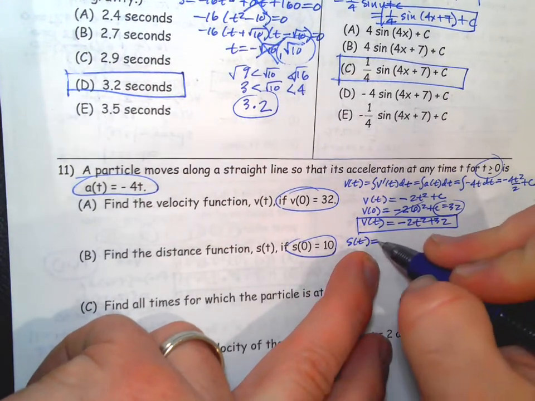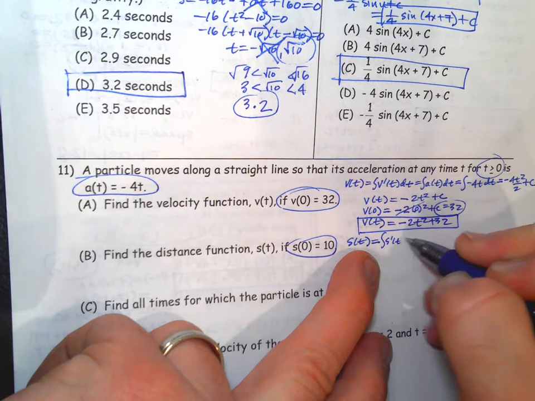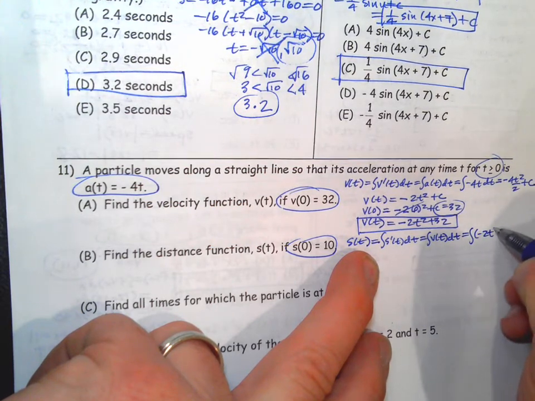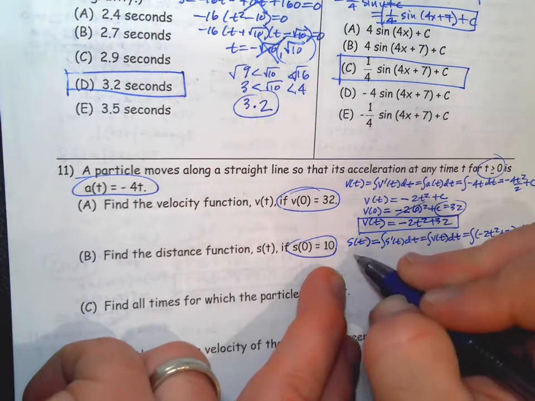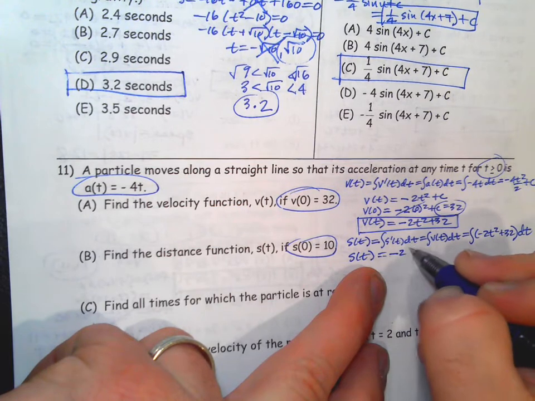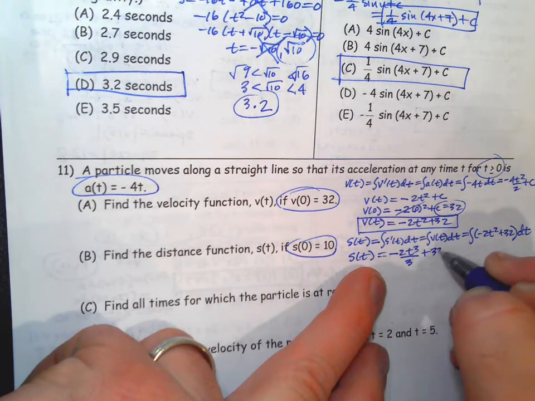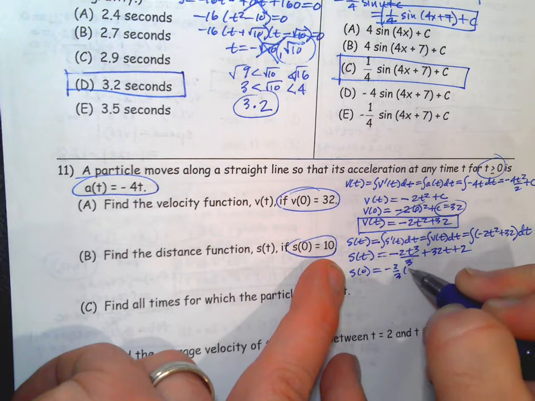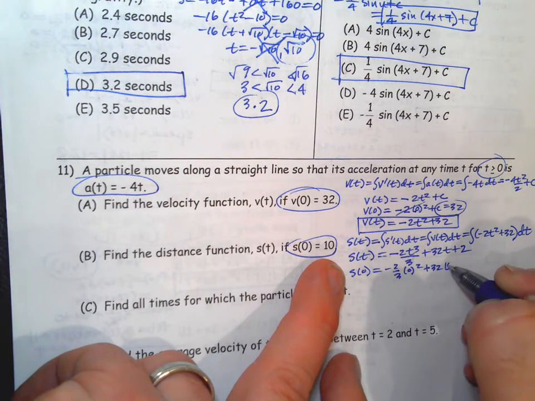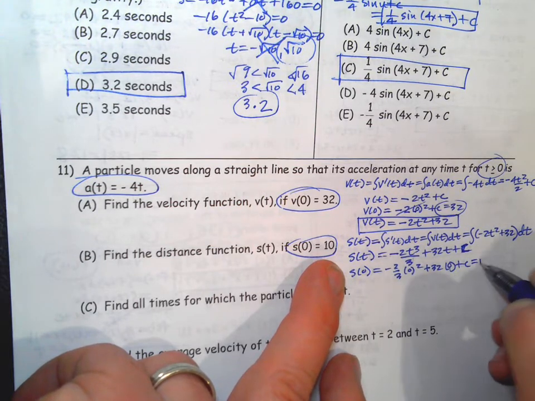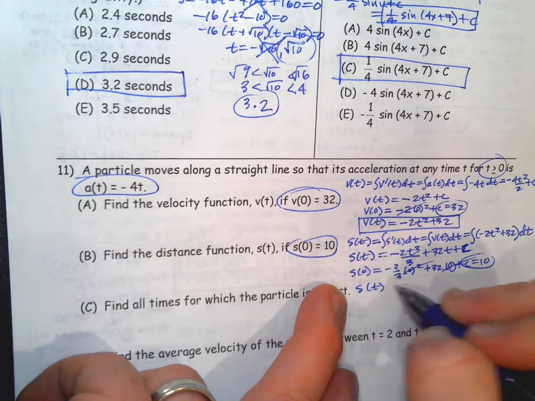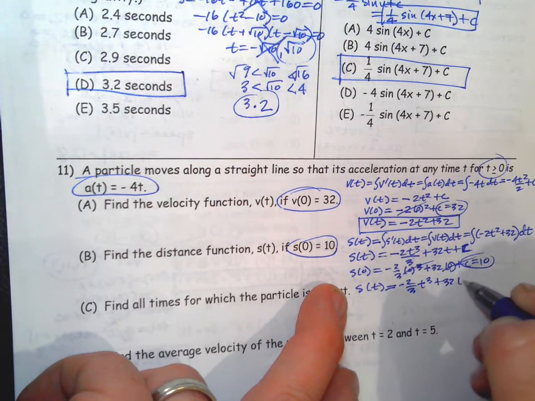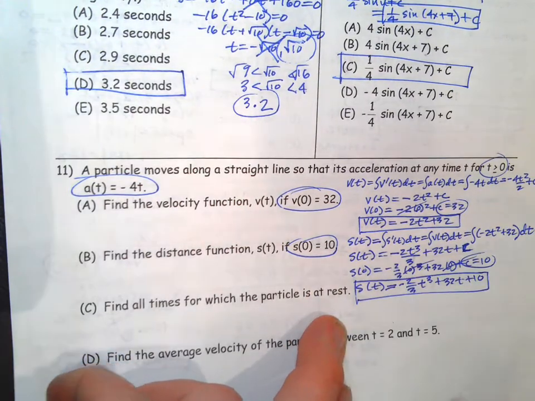Find the distance function or position function if the initial position is in. So we're going to keep going. And we're going to integrate S prime, which means we're going to integrate velocity, which means we're going to integrate negative 2t squared plus 32 dt. So we're going to get negative 2t cubed over 3 plus 32t plus C. We're going to use the initial condition. It plugs 0 in. Should be a C. I don't know more than 2. Should come out to 10. These all drop out. So C should be 10. So the position function should be negative 2/3 t cubed plus 32t plus 10. Okay, alright.